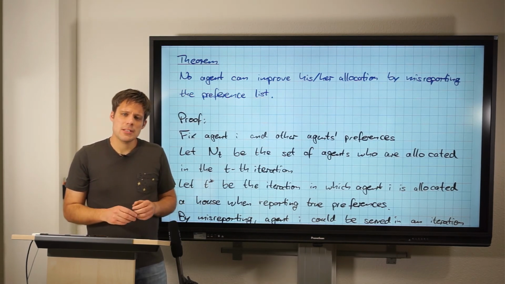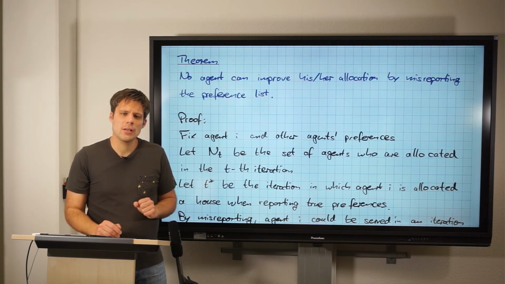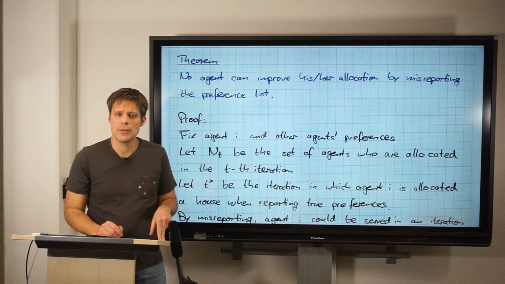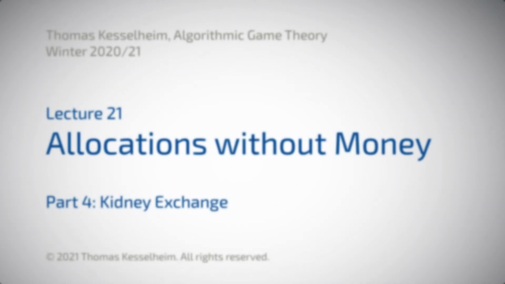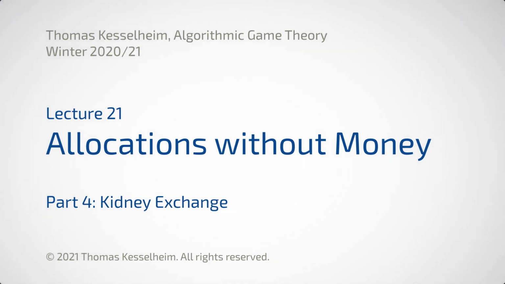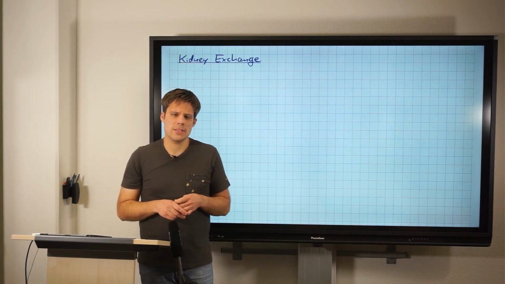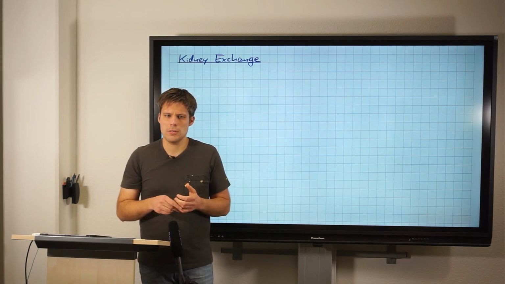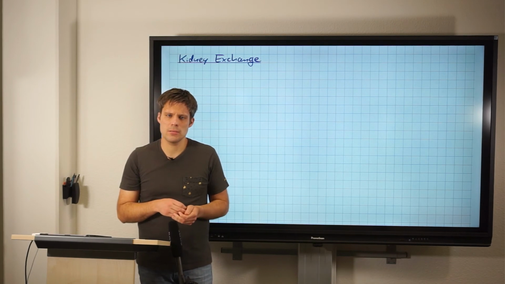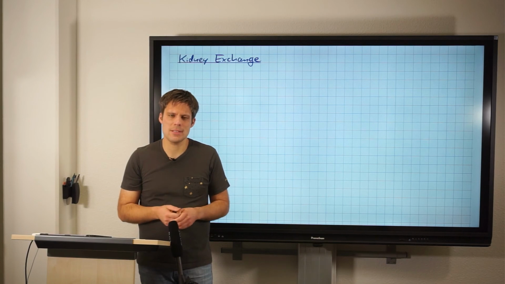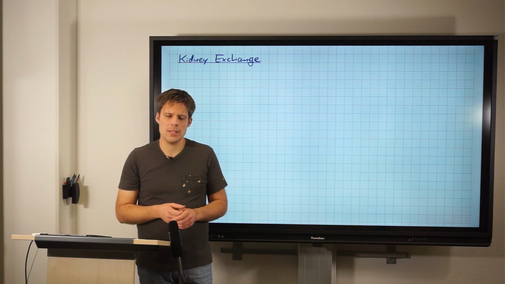Next, we'll see another setting in which we'll also want to do mechanism design, but certainly without money for ethical reasons. Now let's talk about a different setting in which you want to use mechanism design, but for ethical reasons you actually don't want to have money involved in this, and this is kidney exchange. What is this all about?